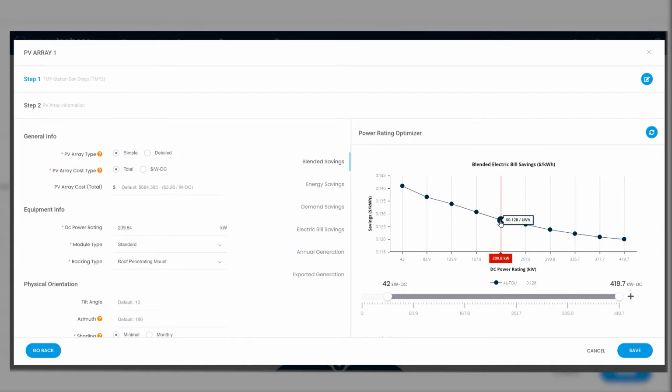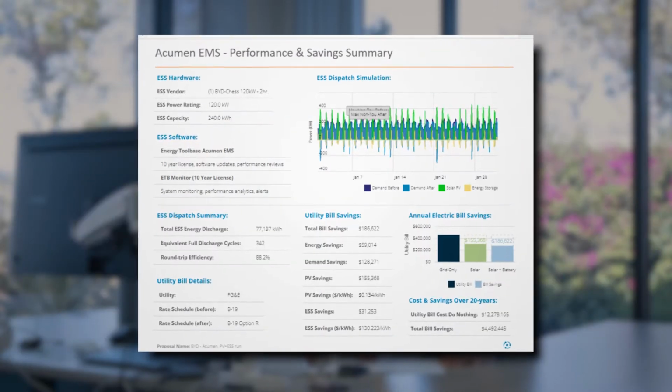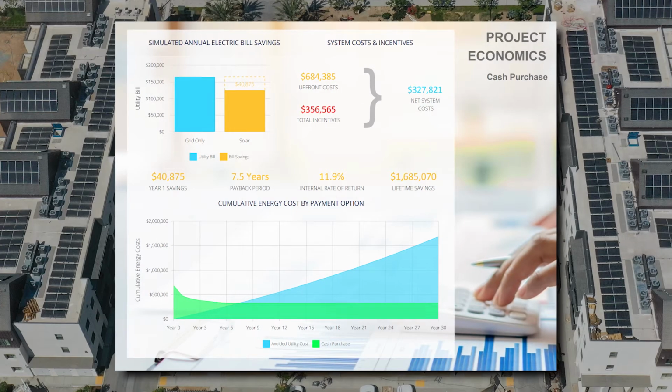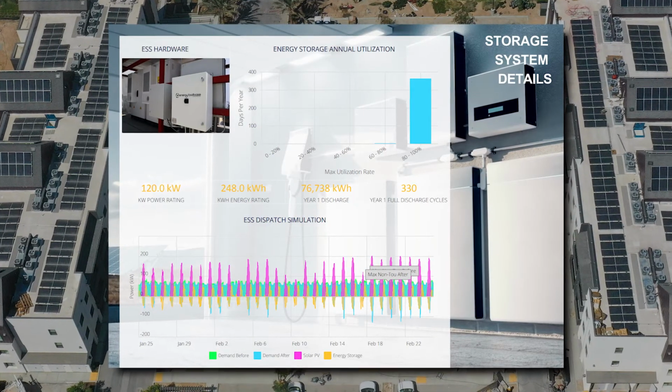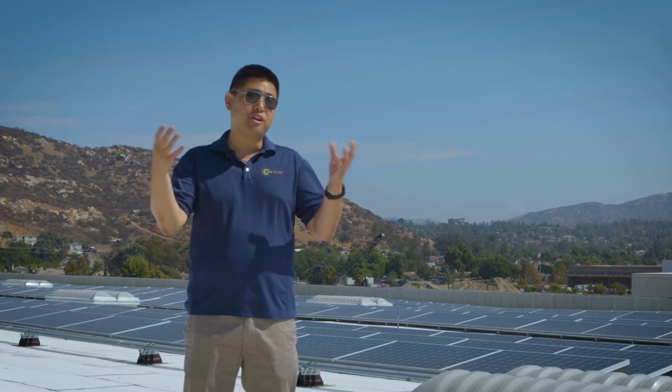It has over 1,400 active users, and you can model solar and storage economics and present the economics to end users, all using standardized templates. It really helped us to be more efficient in our proposal generation, to have a much more robust proposal so that it's clear to the customer, and also be much more accurate. The advantage for HES is that we just need one person doing all the work. The advantage to the client is that they have a nice, clean proposal that has all the information in a very presentable way.